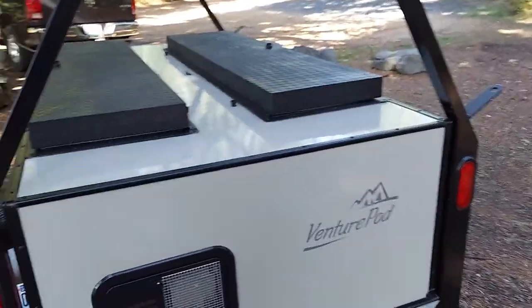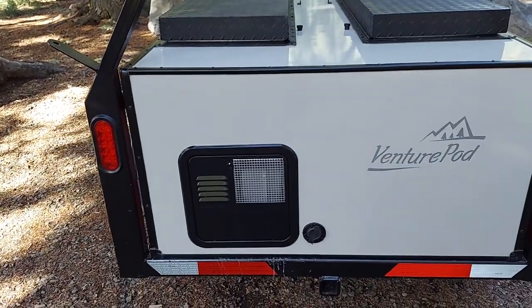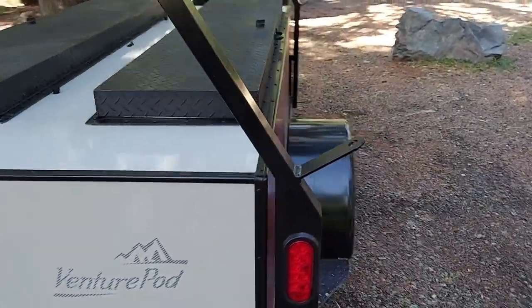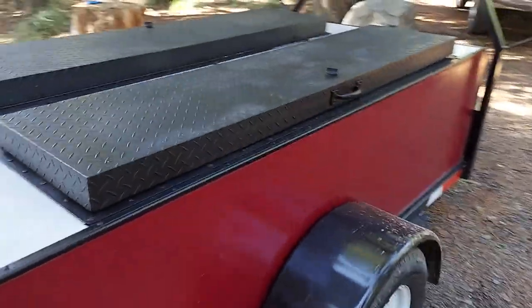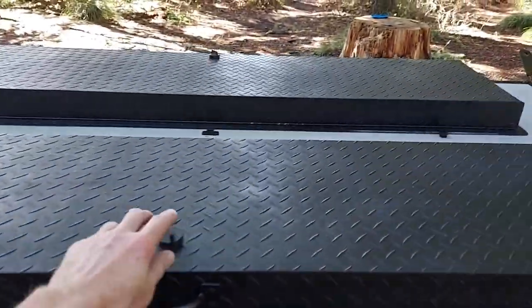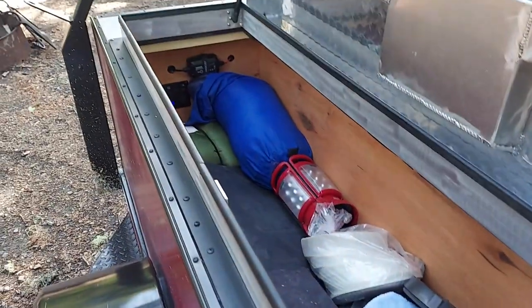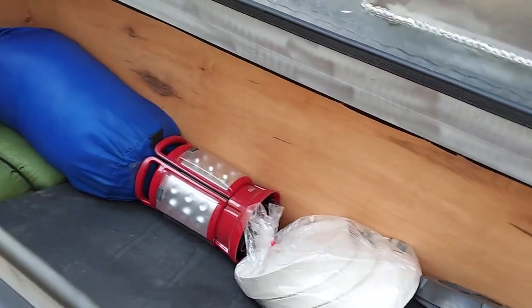We've got the water heater on the back like before, and there's a plug to charge up the battery when you get home. This side is the cargo side — I've got my stuff thrown in there and it actually holds a lot of gear. The panels all come off and there are actually some little secret compartments in there if you want to hide things. Mainly the function is that you can take them off to access the utility side if you ever need to get in there.